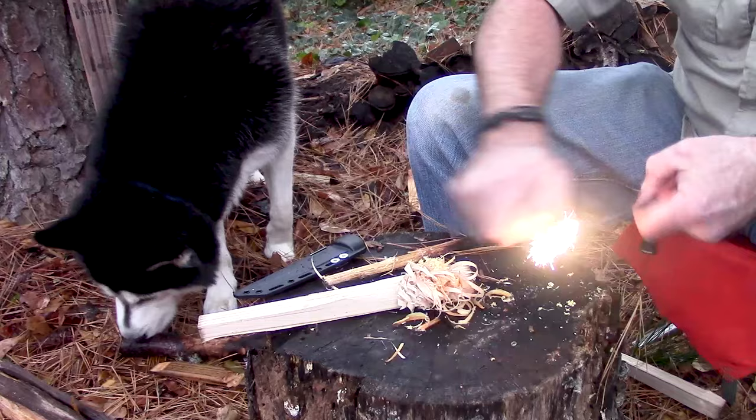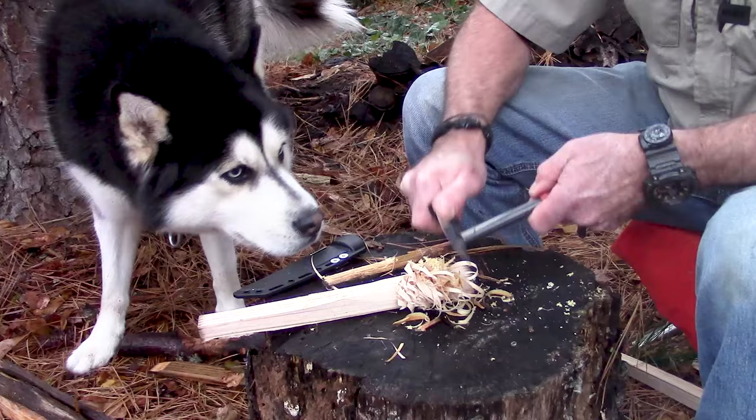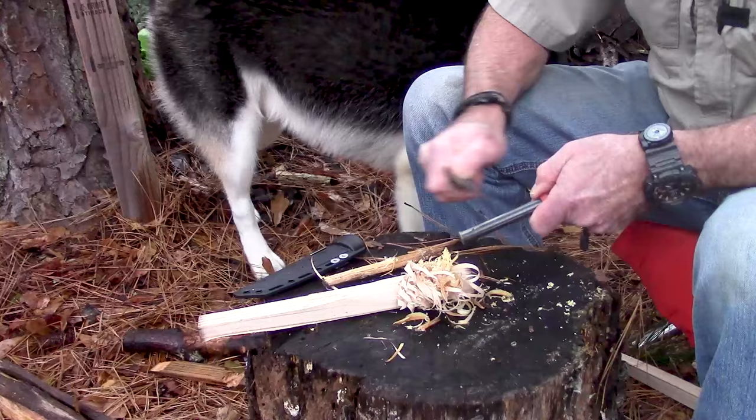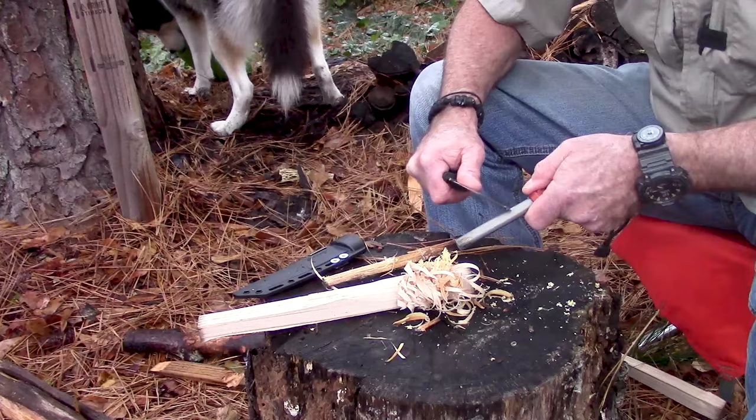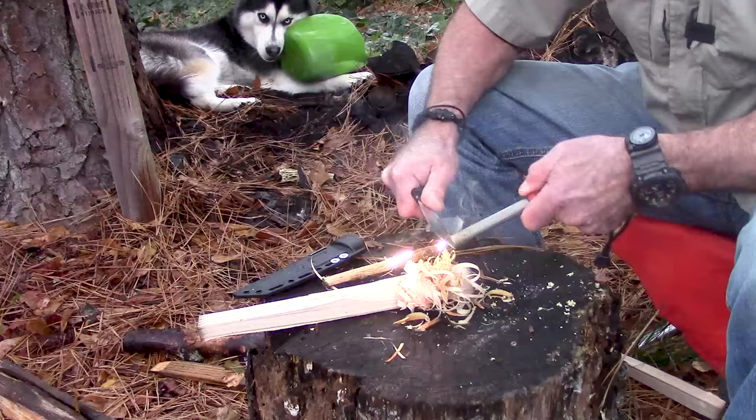Not a lot. Get back, Kuma. Not really sharp. I don't want to use the blade because, oh, there we go, the very tip up here. So let's try that. It's really hard to get a grip on it. I don't want to cut my hand trying to do it like this.